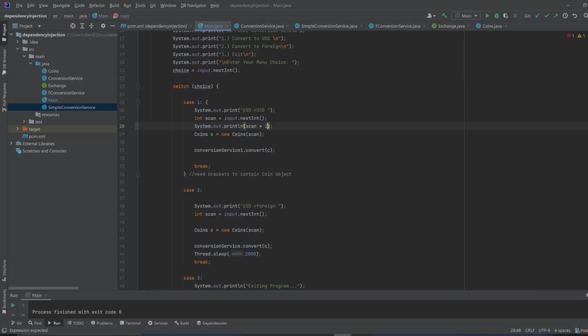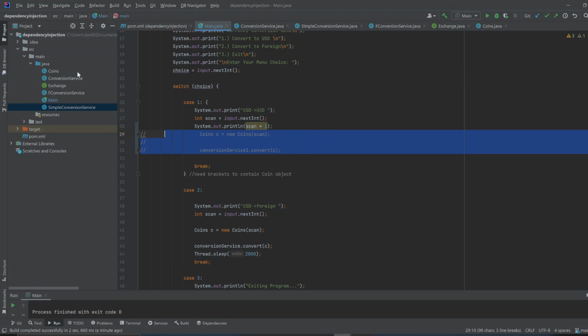I put this in the wrong place. I should have put scan times 1, I guess, for US dollars to US dollars. So why don't we just do this and call it a day? Why don't we just do that and comment this stuff out, instead of making all these classes?